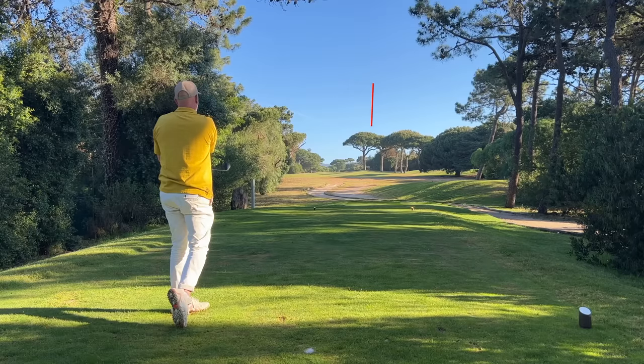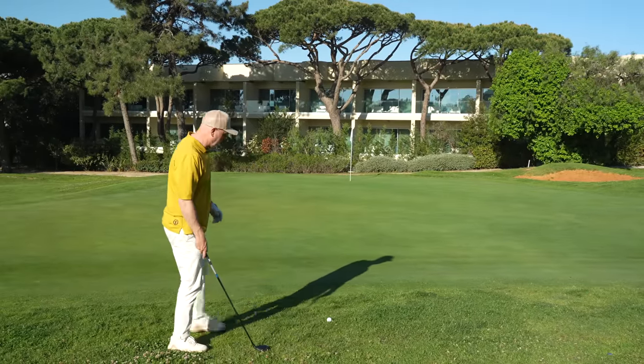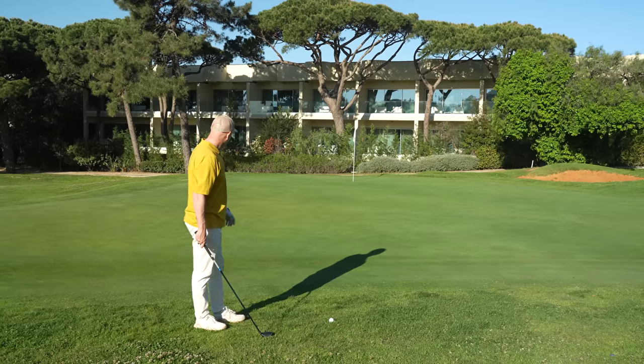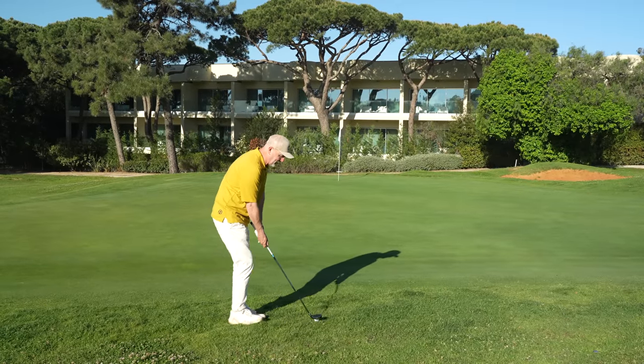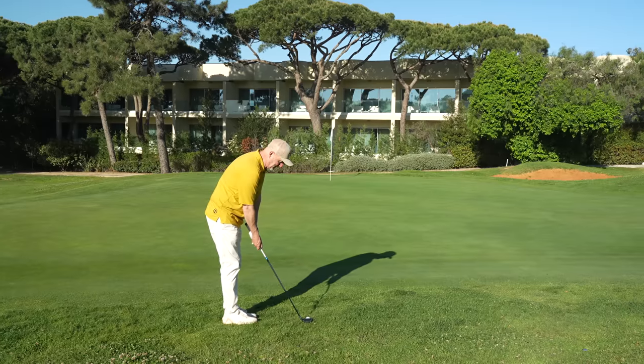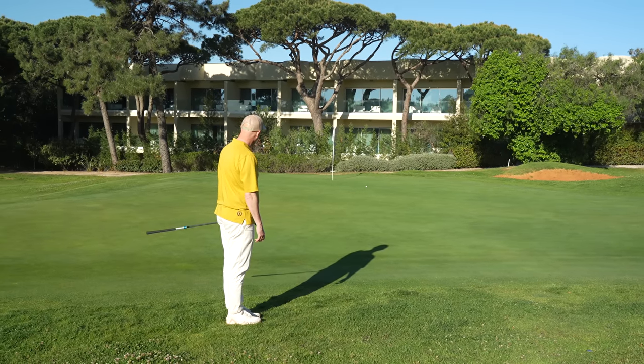What you've seen so far is a difference in ball flight. We've put them all in a very similar area - the first two were similar in terms of ball flight, the Ping picked the ball up higher. What that shows is that the clubs are doing what they're each intended to do, and probably what they would claim in terms of marketing. Now, versatility is key with hybrids, and I always like to execute a little dink and run shot when testing. I'm not sure we've picked the right hole since it's like lightning downhill, but we'll try it anyway. A little bit of a chip shot - a dink and run - and that's honest, perfect in terms of pace.